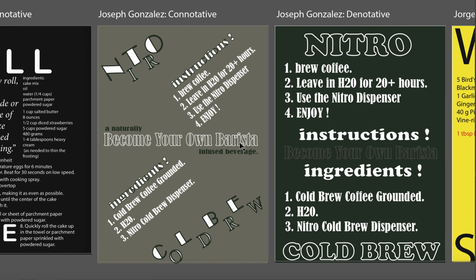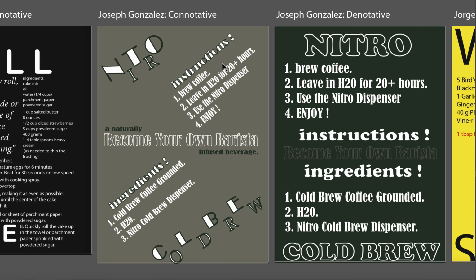But let's just make sure that when we take a look at our denotative, we have a little bit more alignment going on. Right now, it seems like this is kind of going off slanted. It's not really lining up to the same kind of axes as these areas right here. So I'm going to look at that a little bit more closely. Same with this area right here.